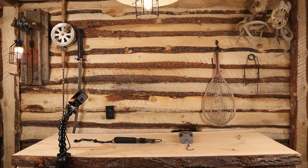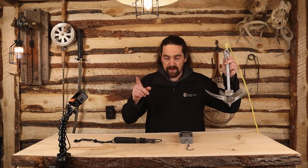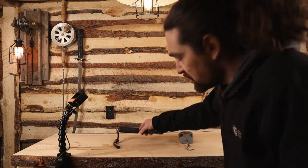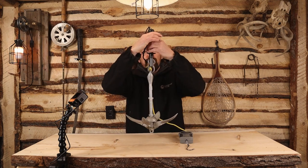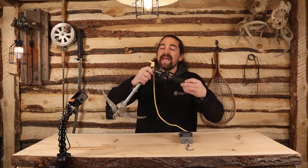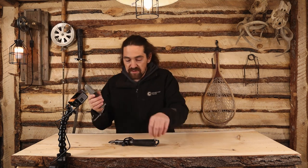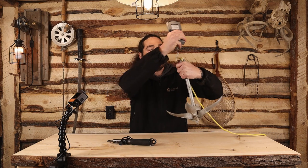My feet are burning here - hang on. I'm gonna come up there so the camera can see better. Actually, you can't see the letters or numbers close enough on camera - we're gonna lip it and grip it, baby. Let me bring this into the light here. It's pretty well right on 2kg - pretty much, give or take. We'll say 2kg, providing this thing is accurate. I don't use it very much, but it'll give everybody an idea.